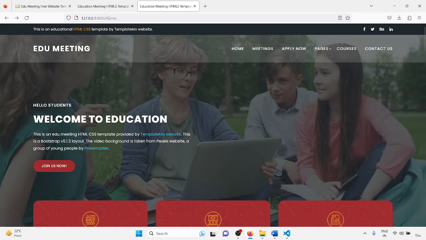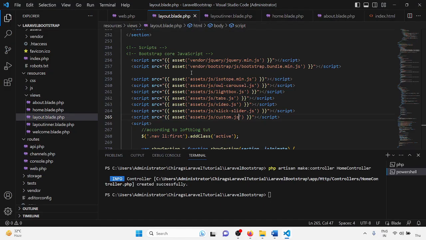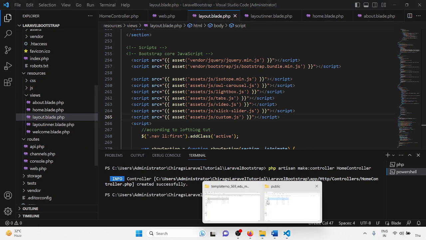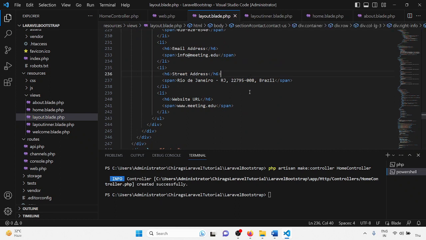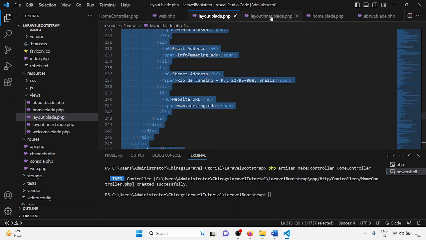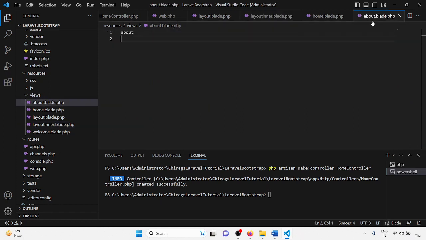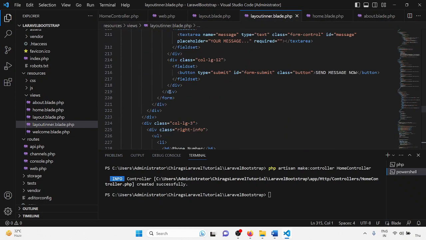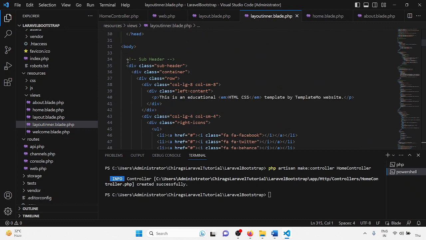Now I'm going to the about page. So about we have blank, and about should be in a different inner page. Now I'm just going to call this layout page, which will be the same as that page. About, that page will be changed, while the header part and footer part will be the same.